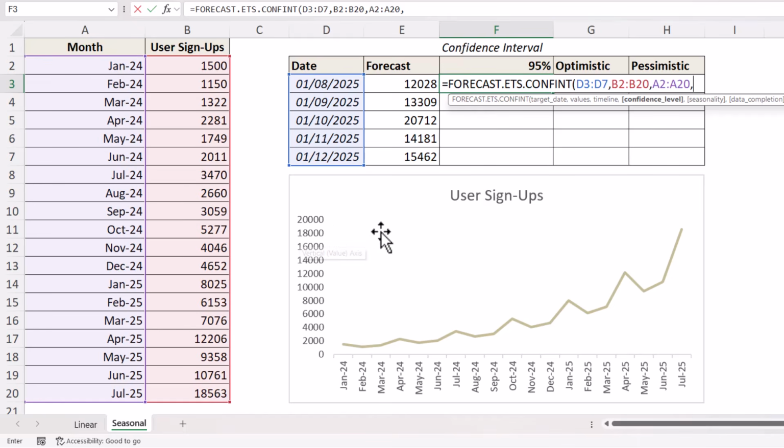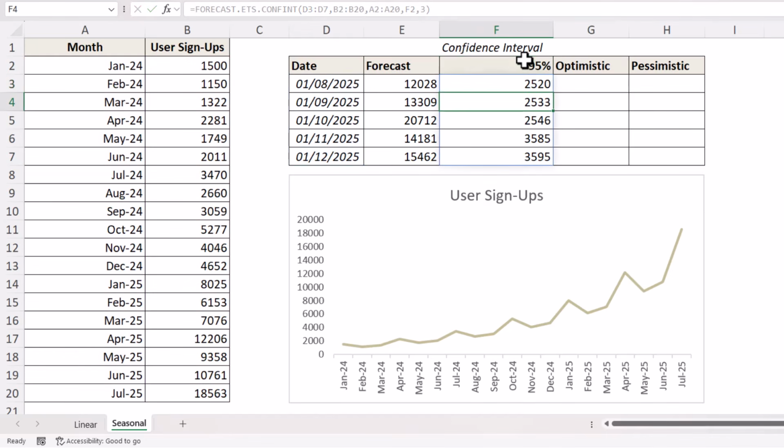Now the confidence level by default is 95%, but I am going to link it to this cell here, so I can change the confidence level if I want to. And seasonality, we've decided, is 3 months. So close the bracket, press enter, and there we are. So I can then work out an optimistic scenario, which would be equals all the forecasts plus the confidence interval.